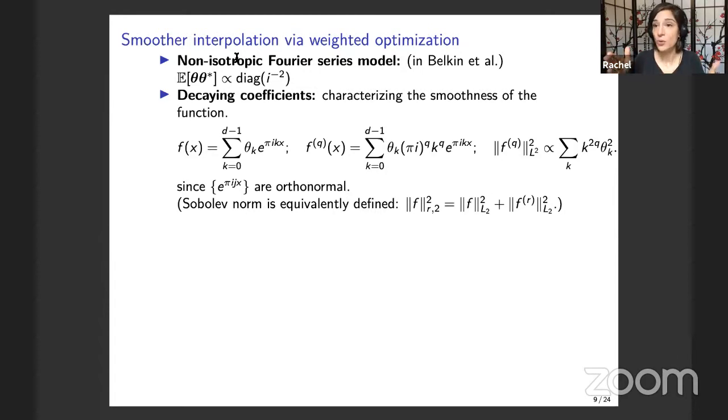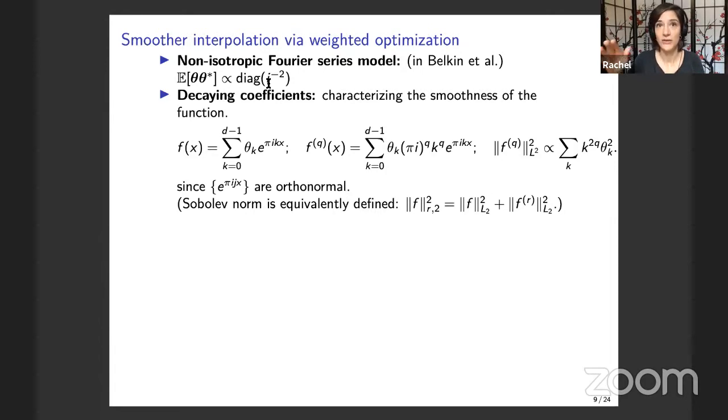with a finite Fourier series expansion, just like in the range of the lowest 1,000 complex exponentials. So it's coming from a finite dimensional function class. And its Fourier series coefficients are random variables with a decay, a non-isotropic random vector. So the ith Fourier series coefficient, i equals 0, 1, 2, 3, 4, they're all going to be zero mean, and the ith one is going to have variance proportional to 1 over i squared.